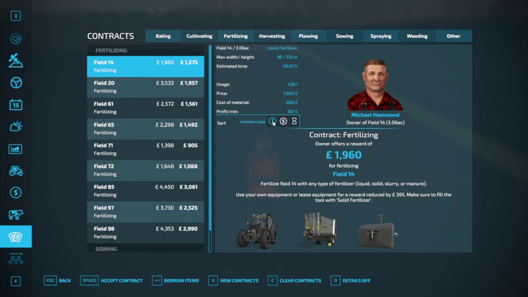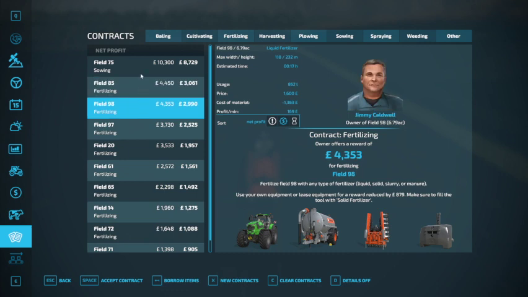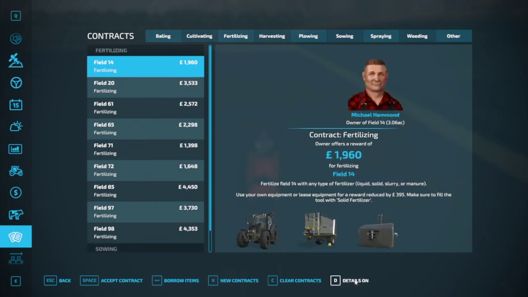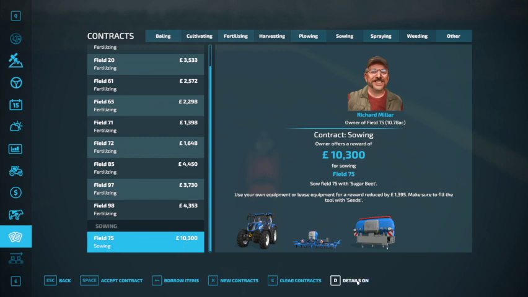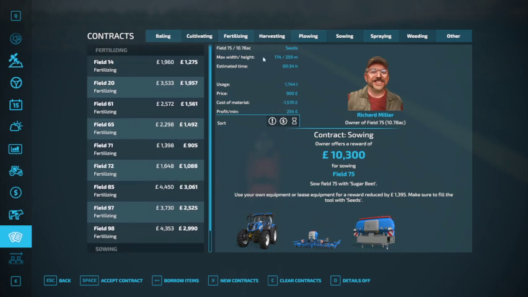I might sort by mission types. Ooh! Sort by mission type. Sort by net profit. So you make a ton of money planting sugar beet. What is the net profit on that one? I don't know. Let's turn the details off. So that pays out 10,300, but it's estimating that you are going to spend 1,570 on seed. So that's how that works.